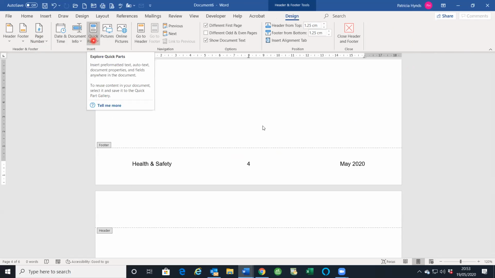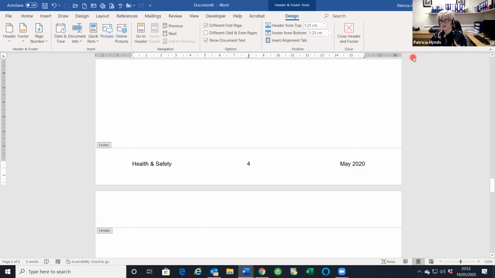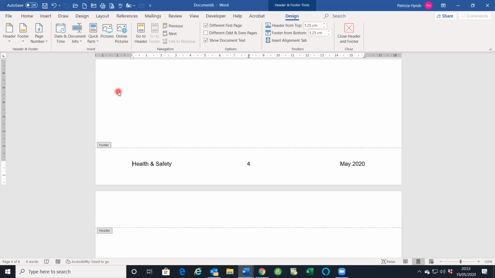Okay? Now, some of the things that we're going to be doing tomorrow night on the quick parts is auto text, where you maybe have a standard phrase and you're saving standard paragraphs, and you literally are giving them a name, put the name in, and then press the F3 key. The standard paragraph will come in automatically.